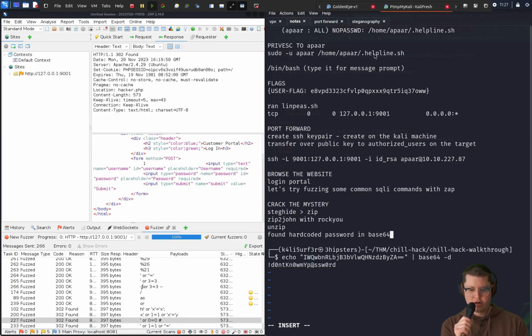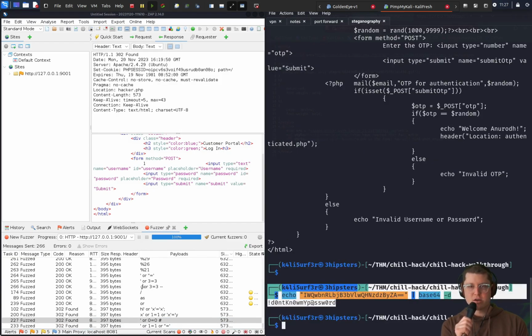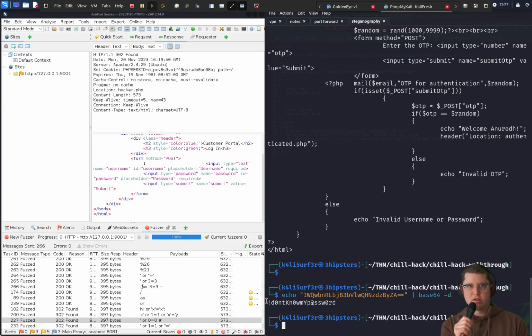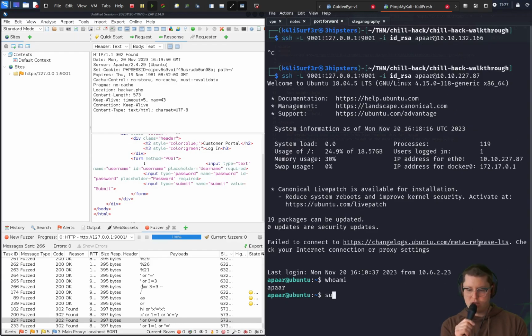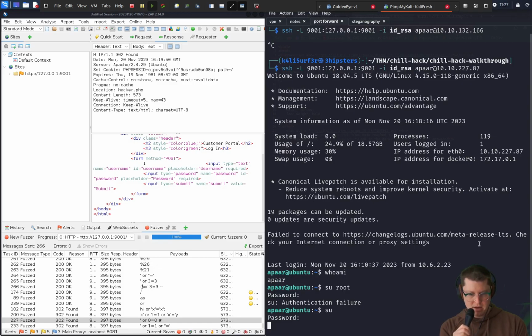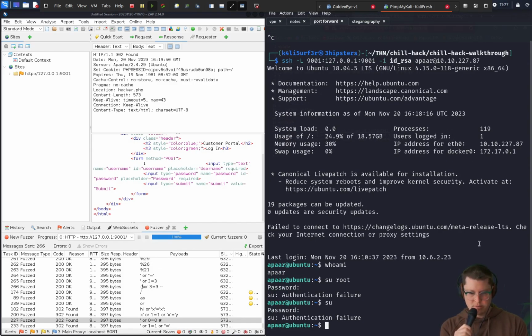We'll use the echo command, then the string in quotes, and then we'll use a pipe and base64 -d for decode. My bad. There's our decrypted password. Let's just jot that down.